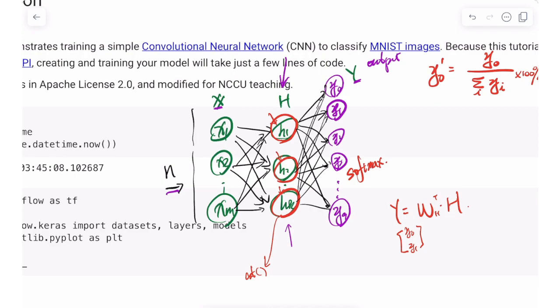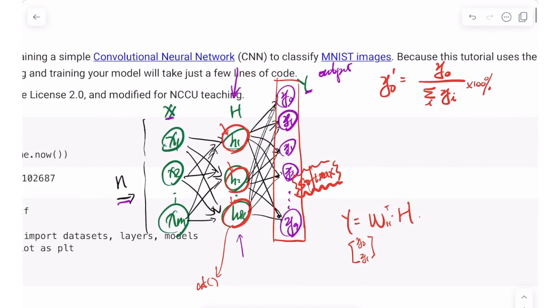Usually we put a special activation function at the output layer of a classification problem, which is called softmax. Because Y, for example, is a classification of 10 different classes, there are 10 different values at the output layer. Usually we will choose the neuron with the biggest value and assign its output, we only choose the biggest one. But sometimes the value is a little unpredictable, so sometimes we use another activation function designed specifically for the output layer, which is called softmax, and that is the definition of softmax.